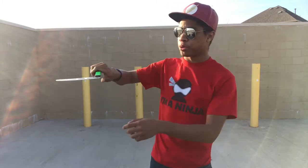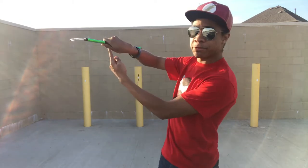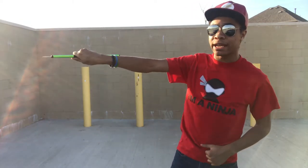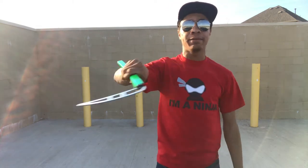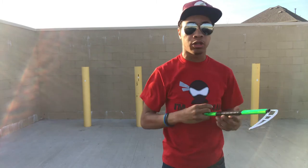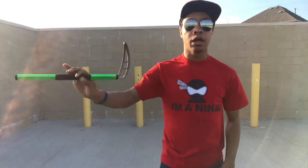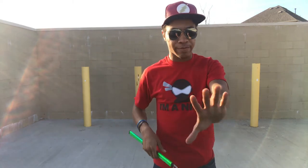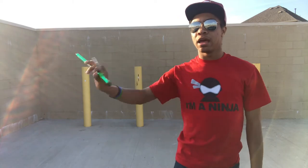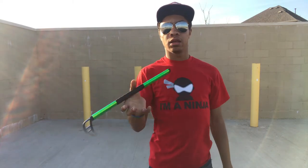So the second stage is going to be on the thumb. You're going to put the thumb in the same spot as before after our strike, and you're going to spin it blade back towards you, handle away, the same direction, but you're going to let it spin on your thumb. It's very hard to do this slowly, but like that. Again, the wind is really messing with me right now, so stay with me for just a second. But it's going to be out, just like that. So one more time, out and back.